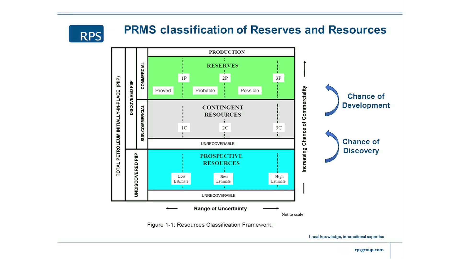Volumes don't move up this chart by themselves. The only way to get something out of the blue and up into grey is to overcome the chance of discovery — you've got to go out and find it; it won't find itself. To find it, you're going to have to spend money and drill a well. In an onshore environment, that might be as little as $10 or $20 million. Offshore, in deep water at West Africa, the Gulf of Mexico, or Brazil, wells could cost $80, $90, or $100 million, and these wells may only have a 10% chance of success — big capex.